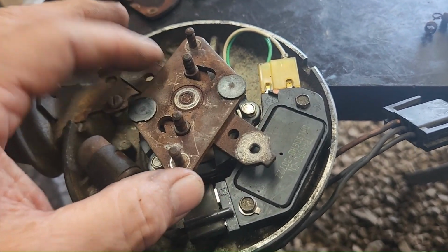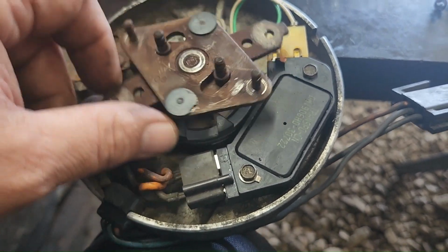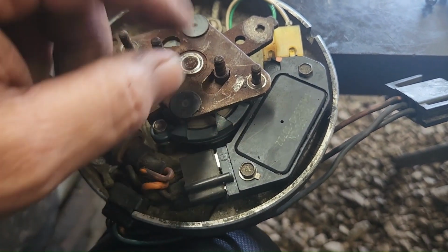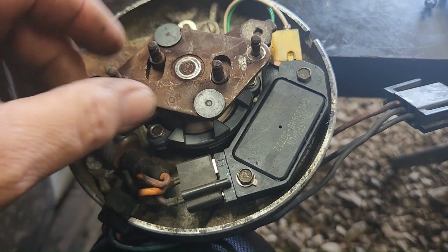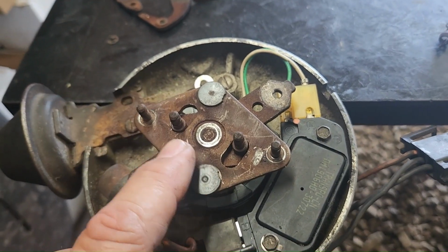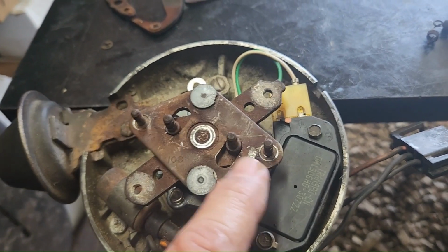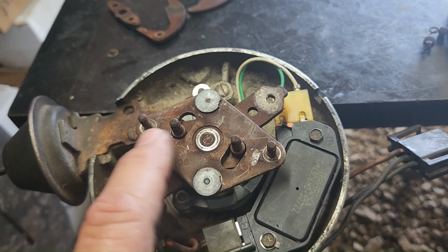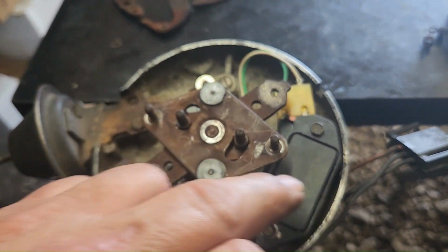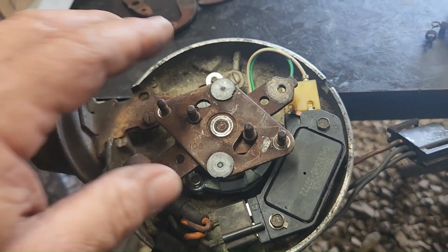Now, I want to be able to put this back in case someone else wants to use it, but you could just weld it right here, or tack weld it right here, and that'll hold it. Or you can tack weld it here, tack weld it there, it doesn't matter, but you got to keep it from doing this number. So just like Bruce Coggins did on his page, and you can do it this way or you can do it this way, but what he did was he drilled a hole in some sheet metal to line these holes up, and I'm going to use a cardboard to make a template, and then just cut the sheet metal out. I think he even used an aluminum can, a pop can, I think he said, but you got to lock that out.